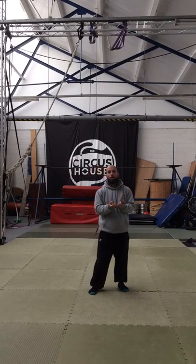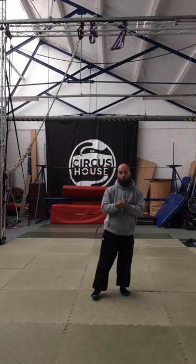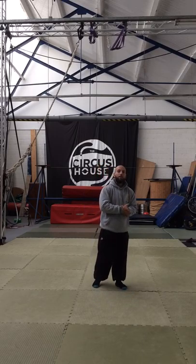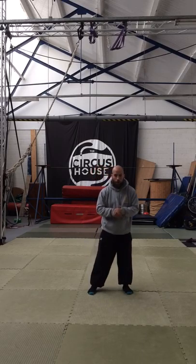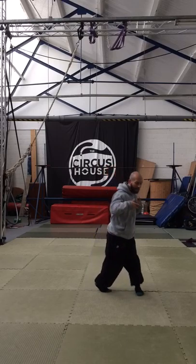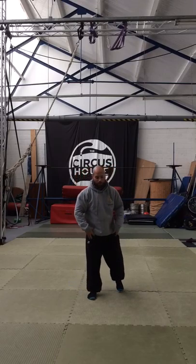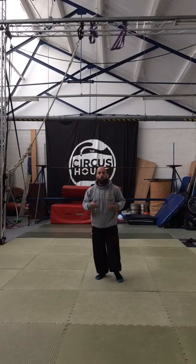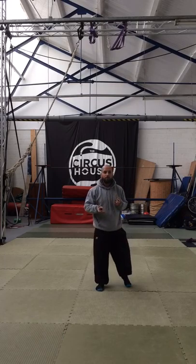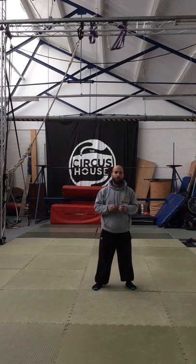Okay, so we had the white belt, yellow belt, we had the blue belt with the jump shuffles, and now we're going to do the green belt today with the level four. With the level four and the green belt, we're going to work on 45 degree shuffles. We've got power from the jump shuffles from last time, and we're generating power and force here. So what we're going to do next is we're going to use this, and we're going to put everything together and work on a practical application for the shuffles.